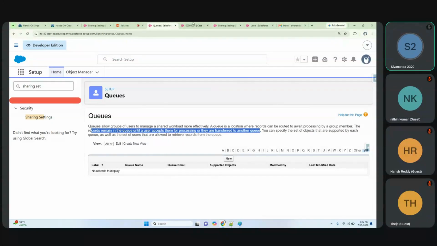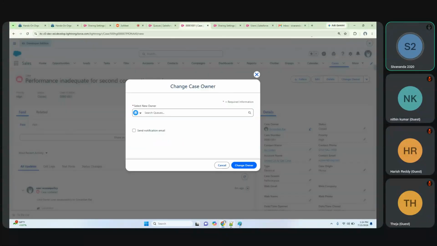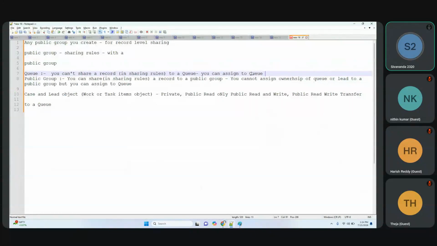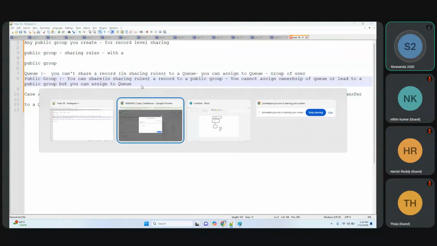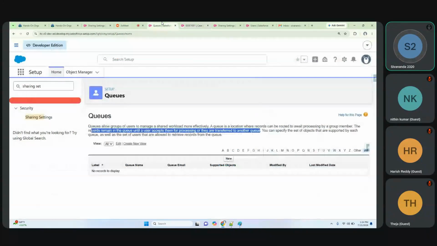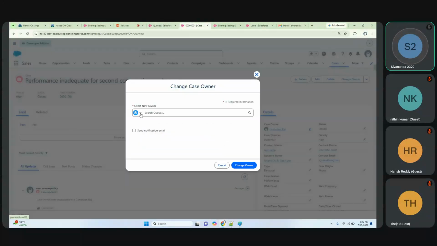A queue is also a group of users, and a public group is the same. There is nothing different, but the usage purpose of the queue is different from the public group. Public groups are for sharing records, but the queue's purpose is to share a workload.